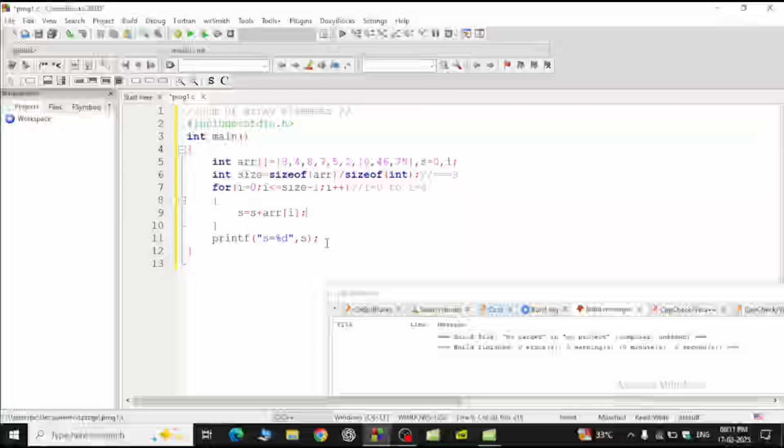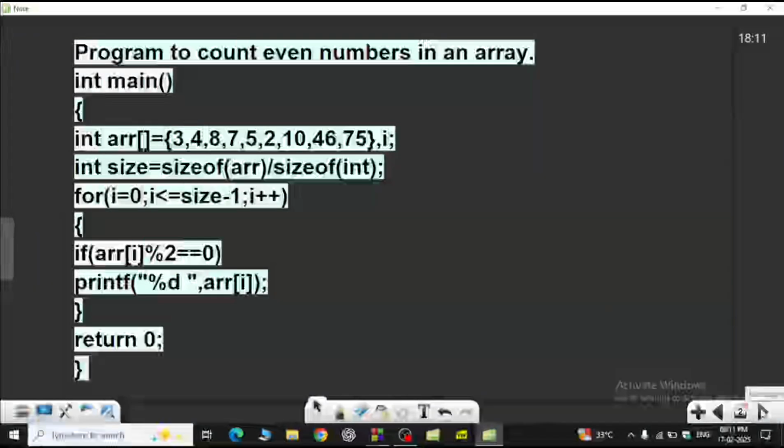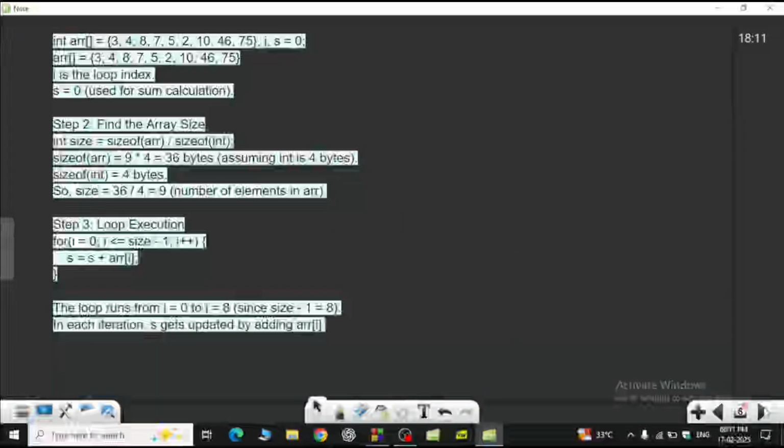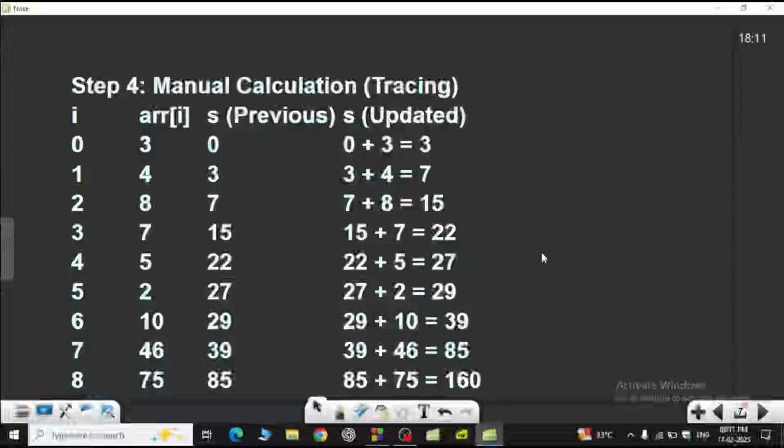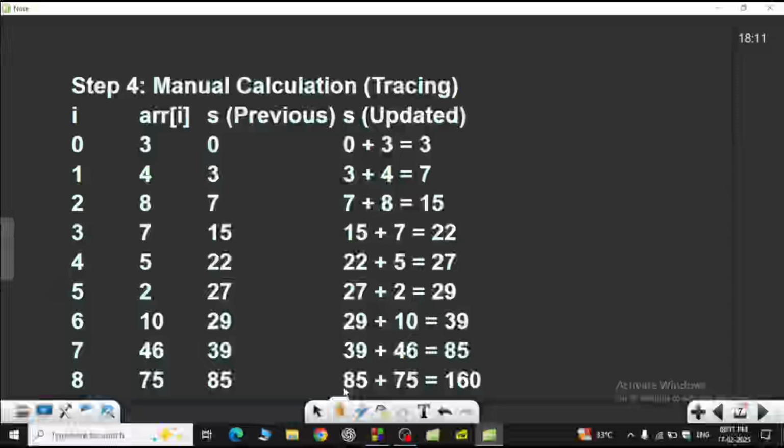I had created one page that describes how this program is calculated, as we have assigned the s value there. Here is the manual calculation.